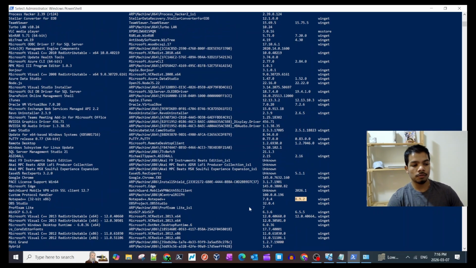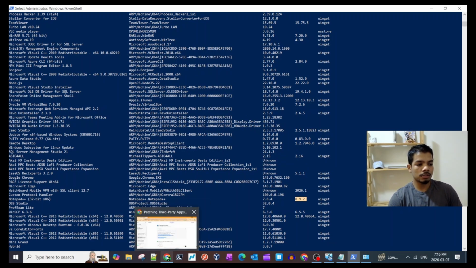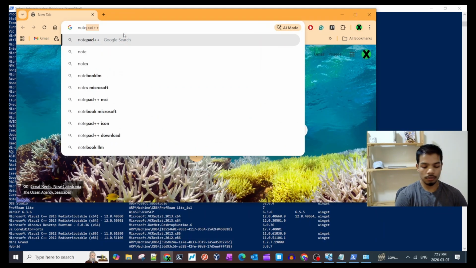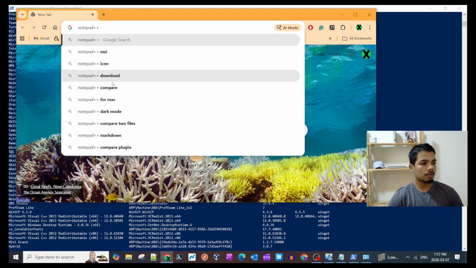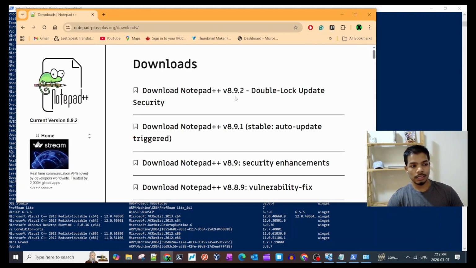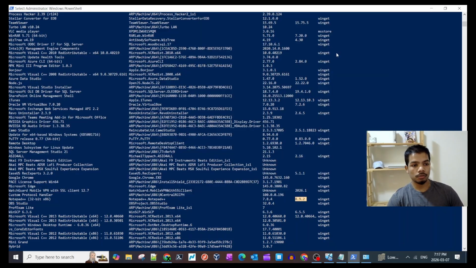So we didn't have to go to any website to find out what is the latest. Let's just go to the Notepad++ website and see what is the latest version out there. And you can see it is 8.9.2, so we didn't even have to do anything here. We just ran one command, winget list, and it found that latest version.